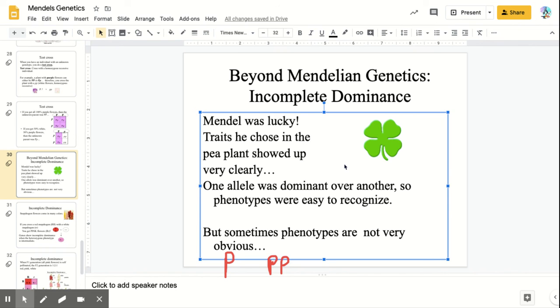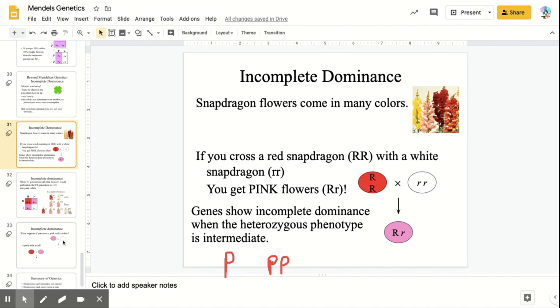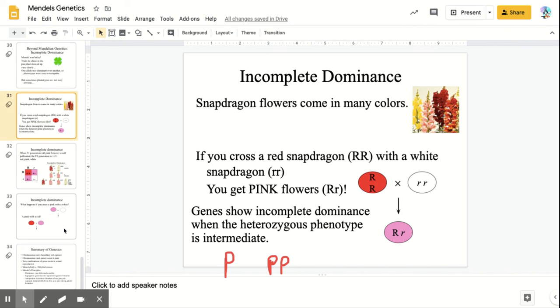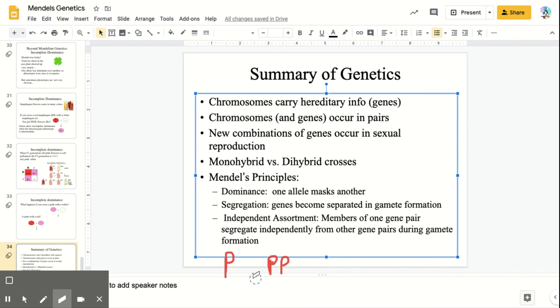You can look at skin color, hair texture. You look at animals, right? Their skin tone. There's blending. You look in nature. There's lots of different colors. So this is incomplete dominance. Like I said, we're not going to really spend a lot of time on incomplete dominance, but I just want to make you aware of it. It is not just yes or no, one or the other. This is a great summary page, though, to make you aware and to make you think and realize.